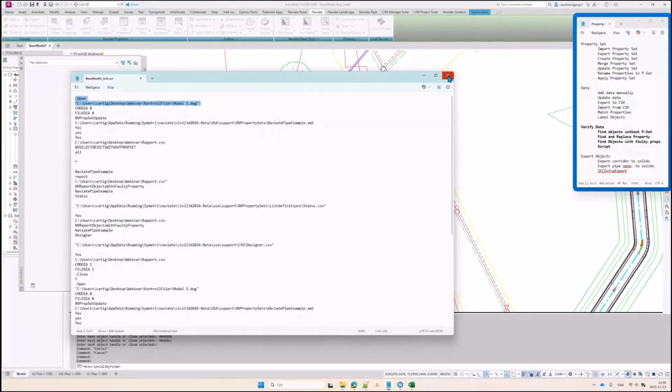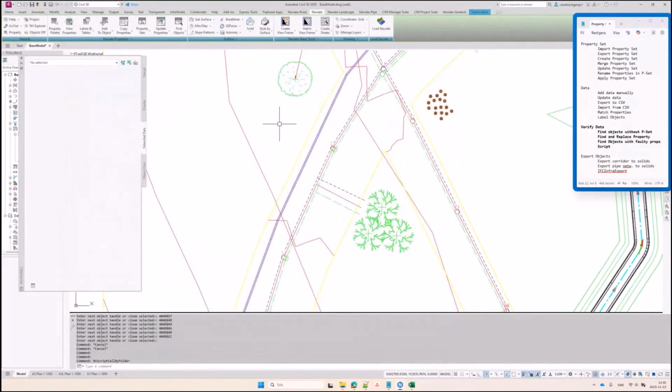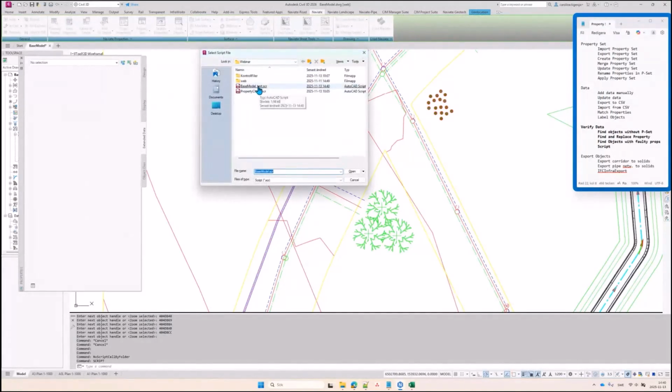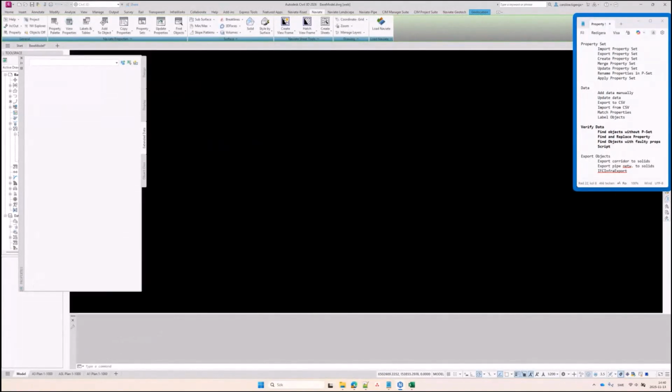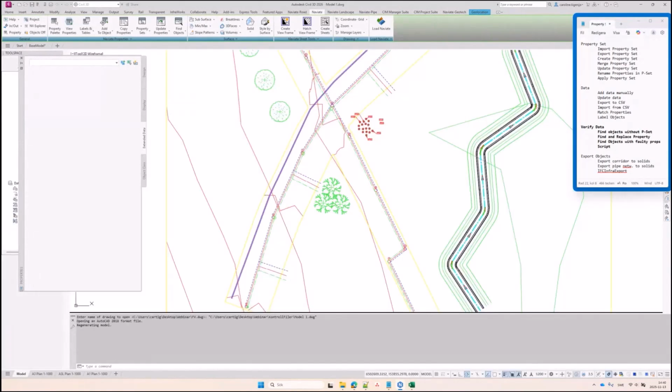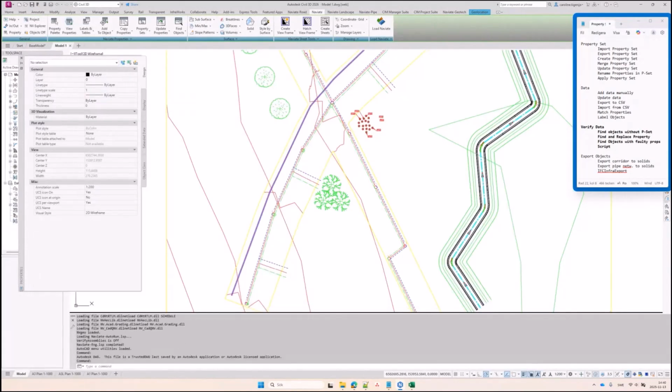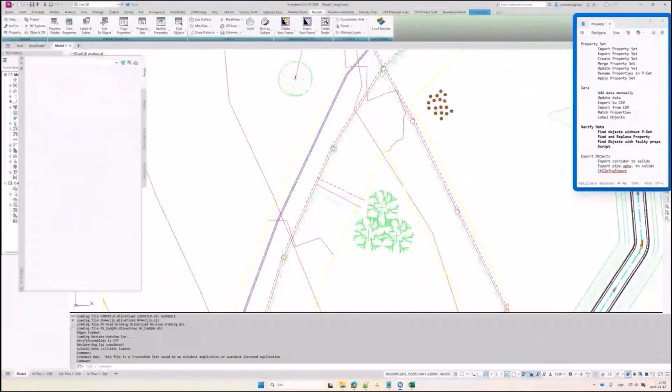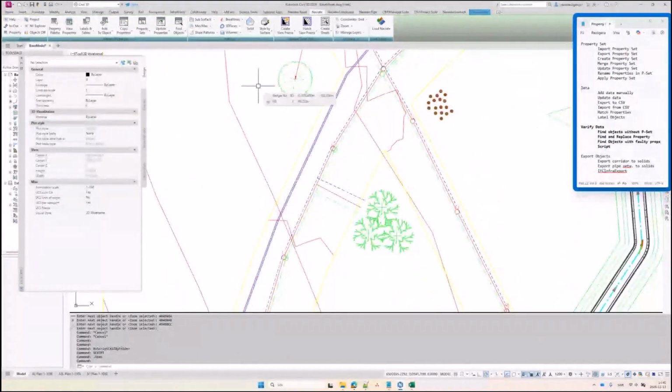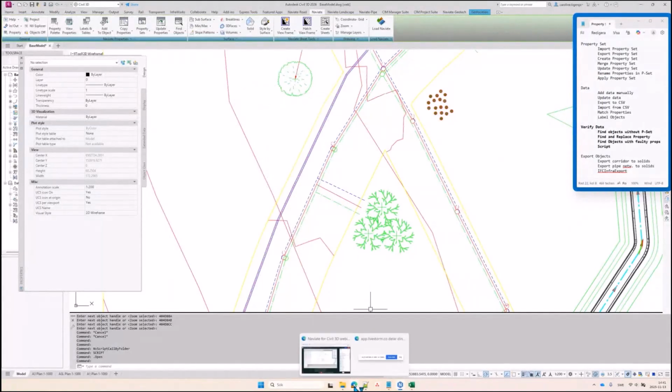So the next step is to run this script. So cancel this one, and again, script. And then I'm just going to run my base model test. Now, if you're going to run this on multiple files, right now it's running on 2, so it's going to be pretty quick. But if you run on multiple files, it's going to lock your Civil 3D. But we're thinking that it's an easy way of handling this so that you actually know what's happening and see everything running. So if you run this, leave it overnight, go take a coffee break or something like that, and just let it run through everything, because you can't work with your Civil while it's running inside.